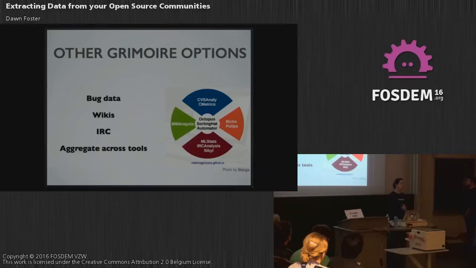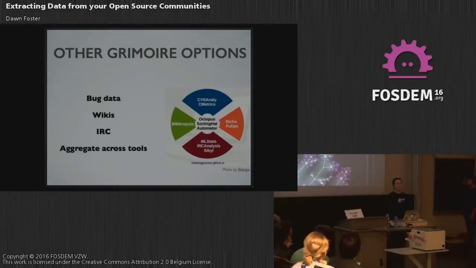Now I talked about ML-stats and CVS and Alley, mainly because those are the two that I use the most often. But there are lots of other tools that you can see here. There's Bicho, which looks at bug data or data from your issue tracker. There's another one that looks at Wikidata, IRC. The tools in the middle are actually kind of interesting because those are tools that help you aggregate across all of these different tools. So, for example, Sorting Hat helps you figure out that the same person who posted this thread on the mailing list is the same person who made this commit, who's the same person that maybe did something in your issue tracker. So it helps you tie all of those things together.